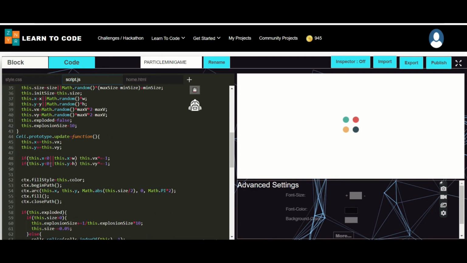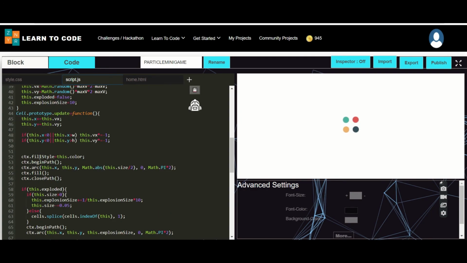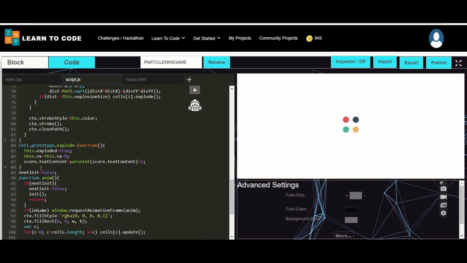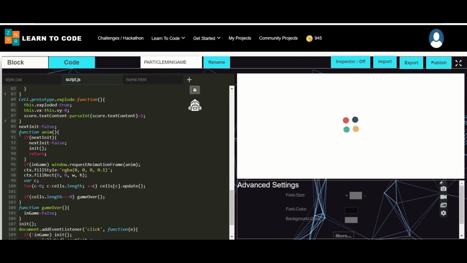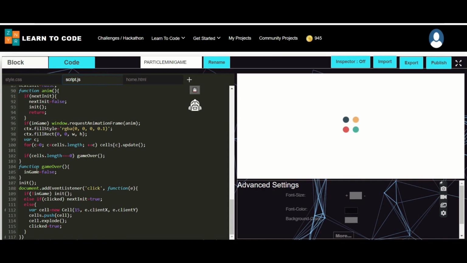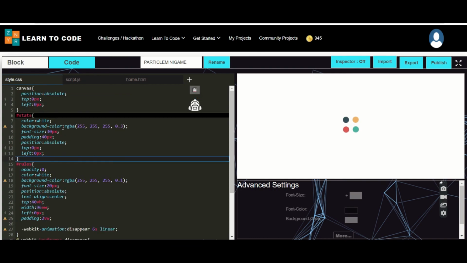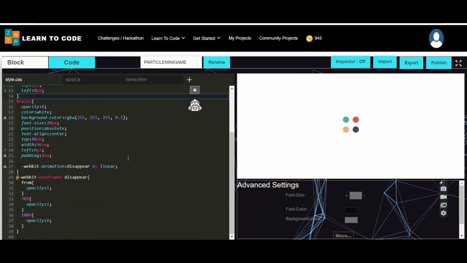For this particular cell on the continuation, we have used condition checking, that is if else condition. Next, we have done the animation basis. For this, we have used the function animation, and for game over also we have written the functionality finally. So when it comes to the CSS part, we can use any kind of styling. I have done the canvas, top, left, and color white. You can see over here.